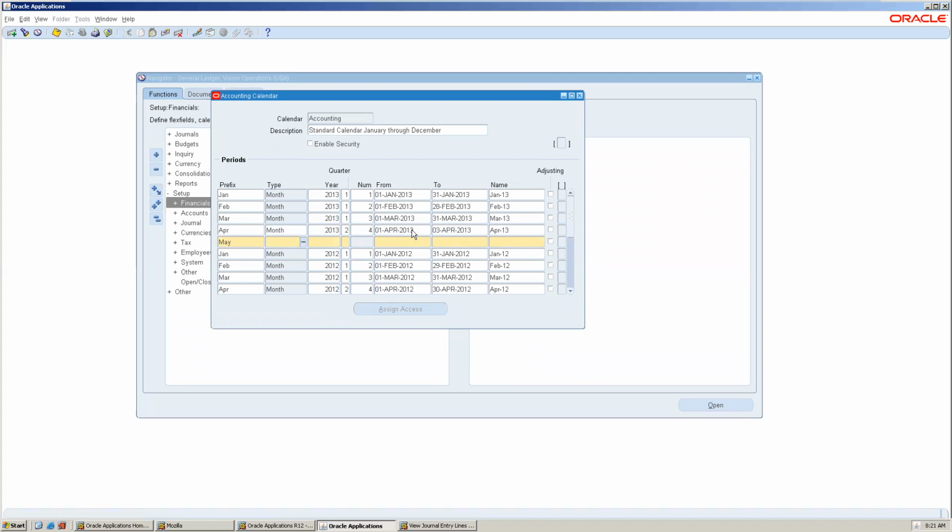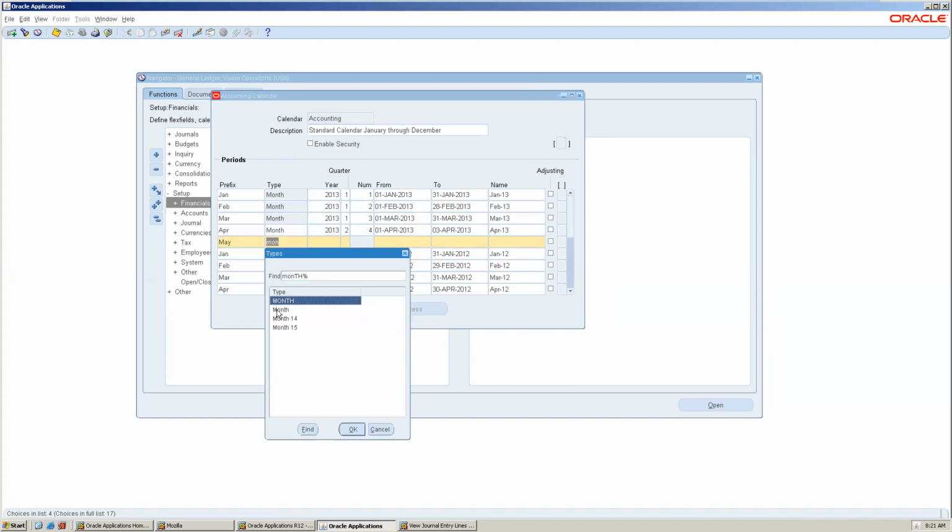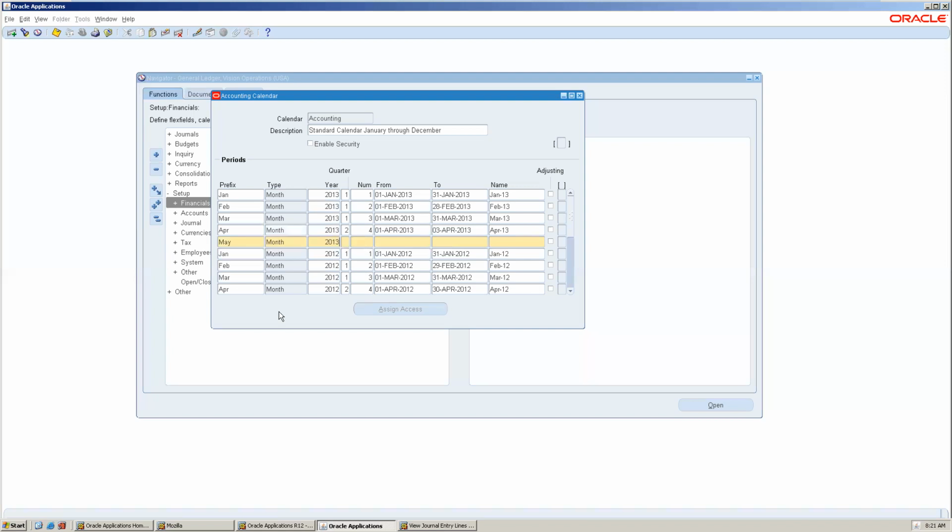So each and everything we have to type manually only. That is a problem here. Okay. So this is how the technical team, the support team, will do it manually to extend the calendar. So the system will not do it directly. Control S. It will not accept one date or something overridden.